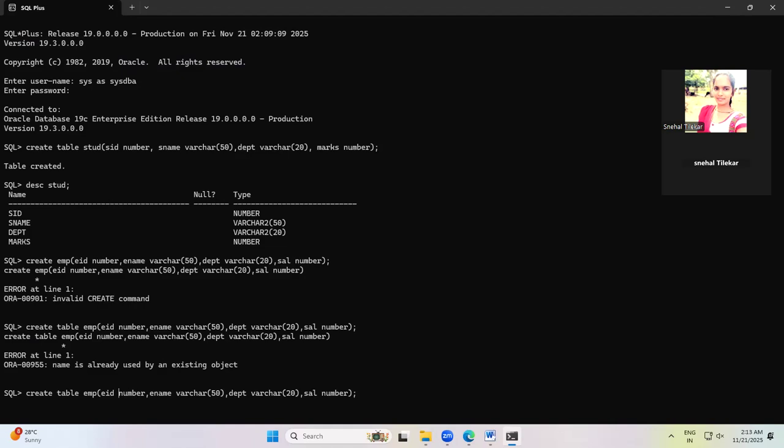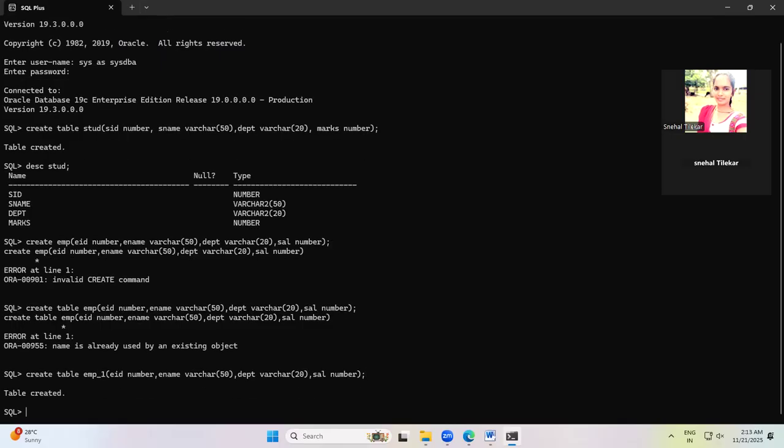So here the name EMP has been already used by another table. So I am just slightly changing the name to EMP underscore 1. Whenever you are working with SQL Plus, the terminal will give you errors and an explanation as well of what is wrong with a particular query. Here the table has been created.